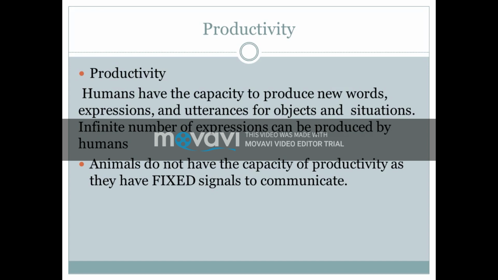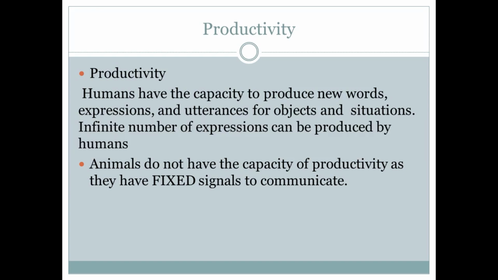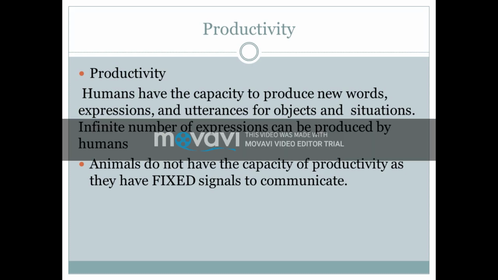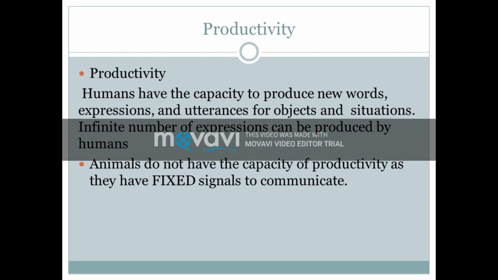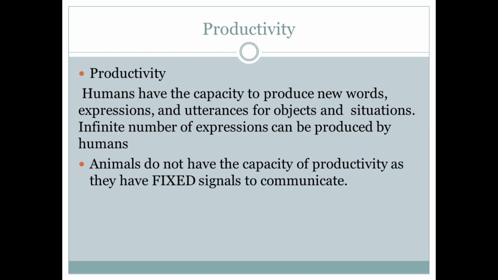But in animals, this quality of productivity is always absent, because they have specific sounds, but they cannot have limitless or infinite sounds to describe various or infinite things. When we talk about animals, you watch National Geographic specials or Discovery Channel, they discuss animals' life. An animal can only have a few signals. They produce a voice when they are in danger, when they have found something to eat, when they are happy, or when there is no danger at all. So there are 4 to 5 particular signals that they convey to their companions with their voices.